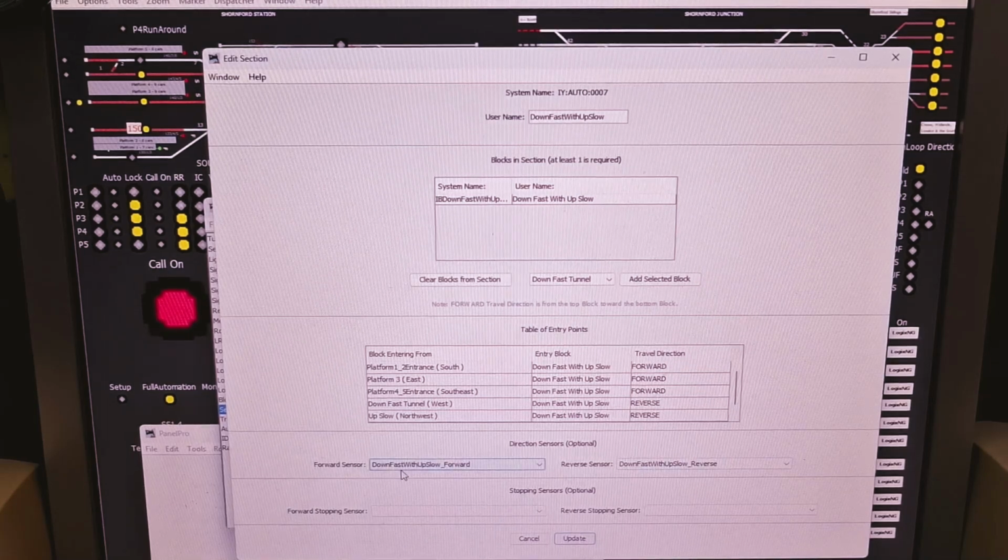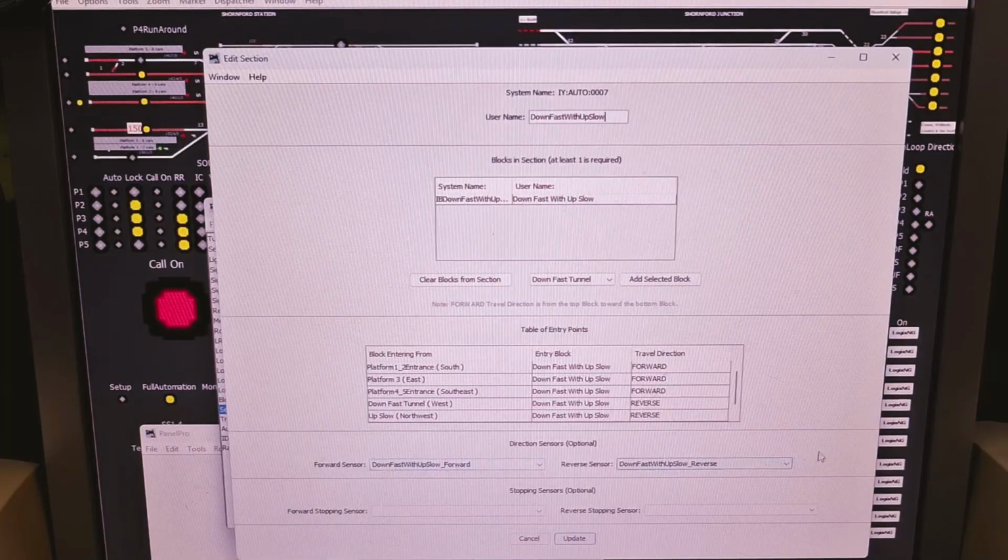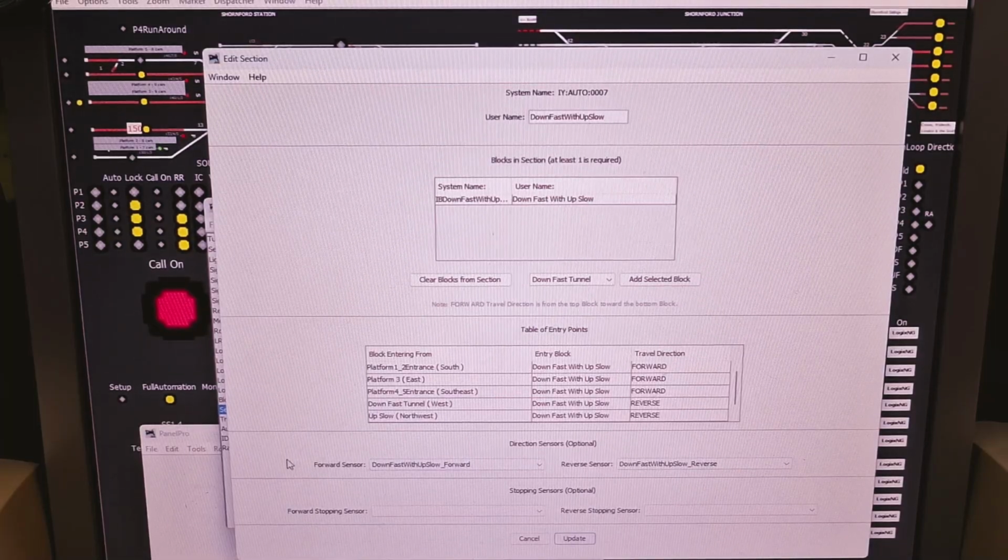And as I say, if a train is heading into the station, then the forward sensor will be active and the reverse will be inactive. And if a route has been set to leave the station, then the reverse sensor is active and the forward sensor is inactive. I think this is really important for you to use if you're interested in dispatcher and the feedback of has dispatcher set a route in JMRI. This is the way to do it.